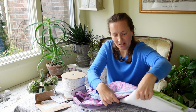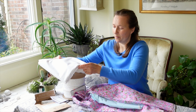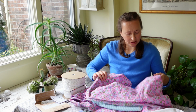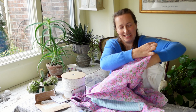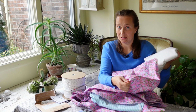And then I will do the backing with white fabric, so my pink cotton is not going to be so flimsy and so skinny looking on that table. It will have a nice white backing. You can even see, look, when you put white fabric against it, it even looks better. So that would be at the bottom.